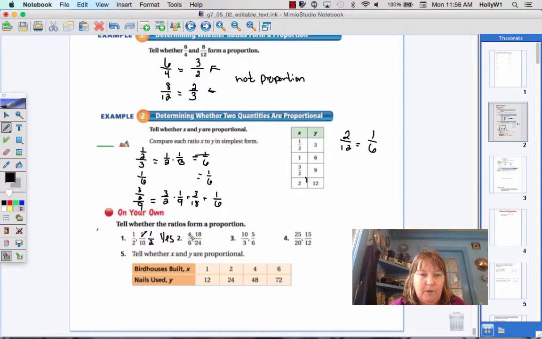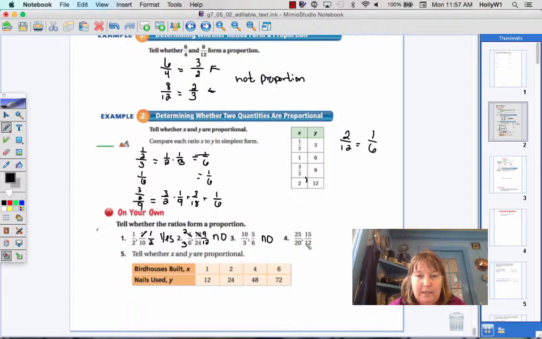If I simplify this, I get 2/3, and I simplify 8/24, well, 9/12. And I already know that I can't simplify that down to be 2/3, so this is not in a proportional relationship. 10/3 to 5/6. Again, if I look at this, this is an improper fraction, and this is not, so there's no way they could be proportional. I don't have to do much there.